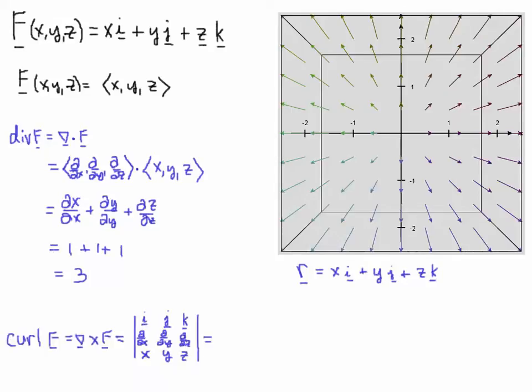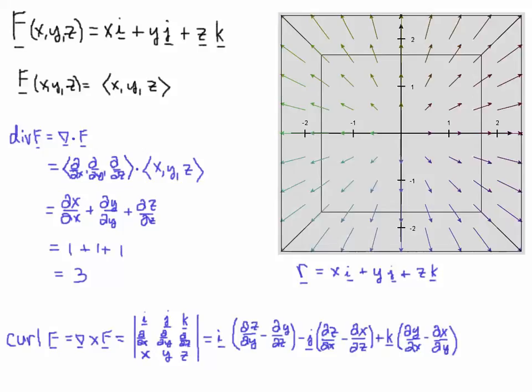And then I'm going to compute the curl rather quickly. The curl is a very easy computation here. So the curl of the vector field is, remember, grad cross f, and I just put the ijk's up there. I put the gradient operator in the second row, and then xyz, which is the position vector, in the third row. I think I might have said column, I meant row.